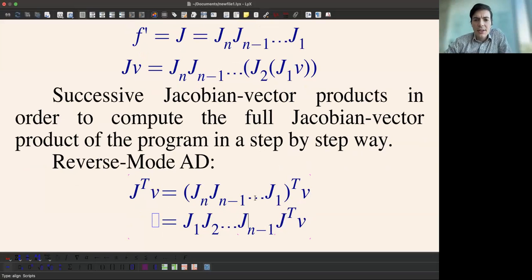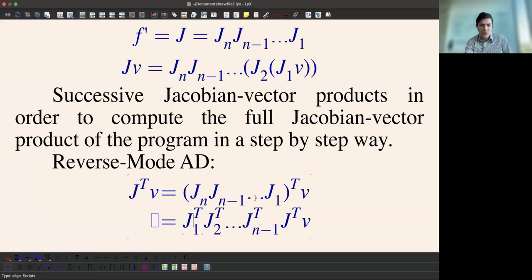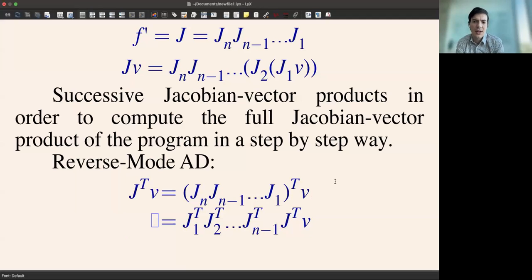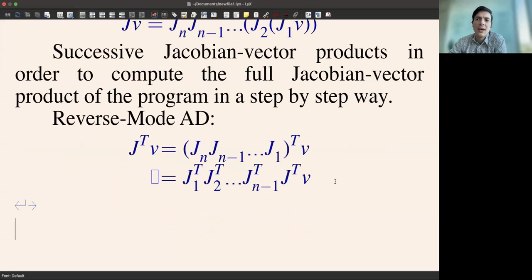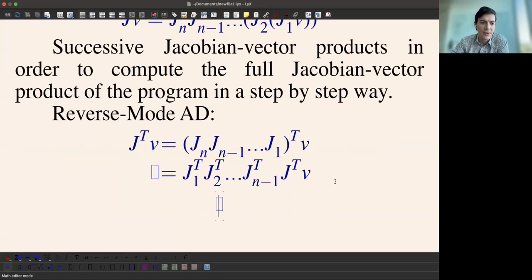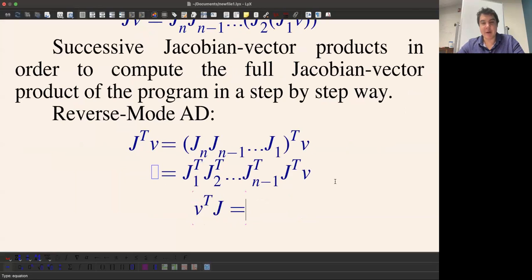So right, in class we did just the vector Jacobian product, but here we just take the transpose, so that it's always multiplying by v to the right. We did left to right and right to left. Reverse was left to right, and forward was right to left. So there's two different ways to write it. You can also write it like this, where you have the v transpose, your vector transpose.